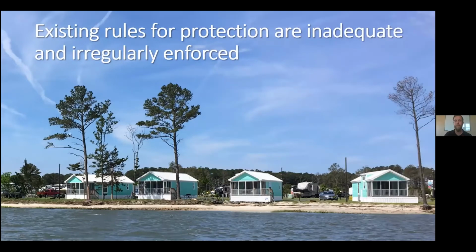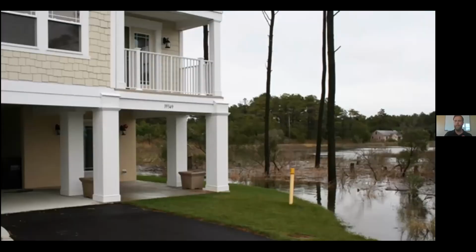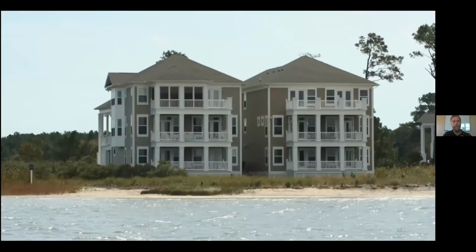And this is a great example of a buffer that was torn down here for a campground on Indian River Bay at Massey's Landing. Here's another wonderful example of homes that were built around 2007, just right on the water with no buffer at all. And another example here on the salt pond near Bethany Beach, there just wasn't an application of this ordinance. And that's a problem because as soon as these developments go in, their property begins to erode and they have to harden their shoreline, which further degrades the bay.